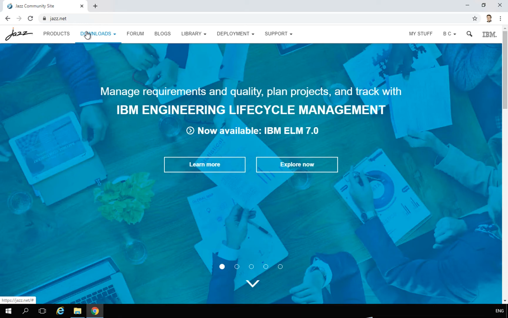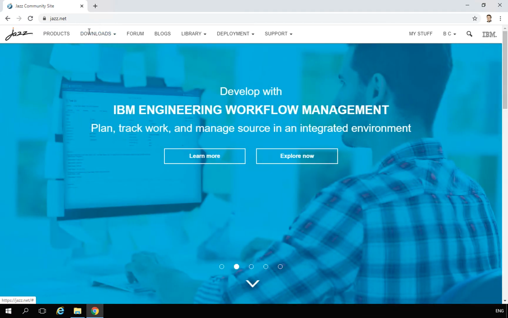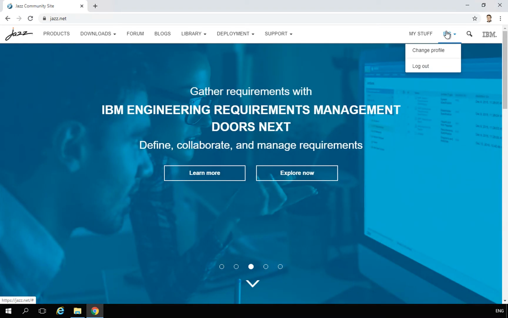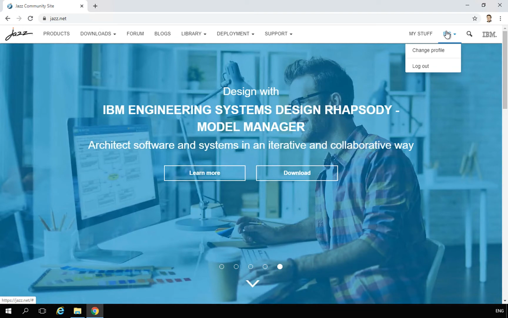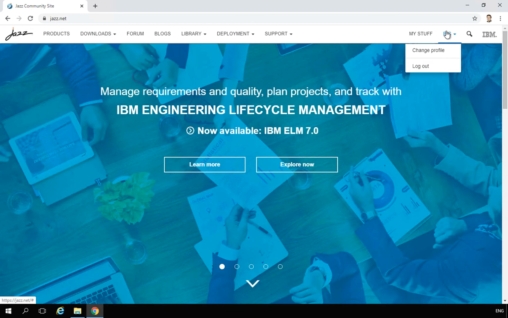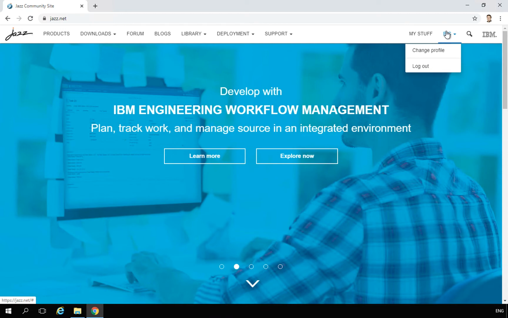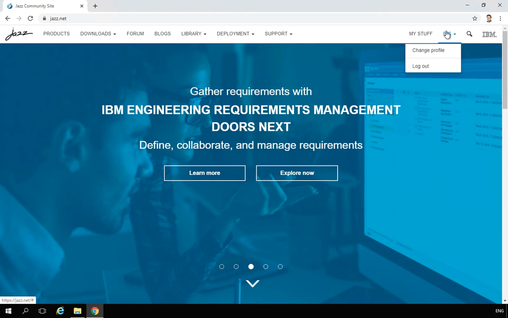What is important, before you start downloading the software, I recommend creating an account on jazz.net, because without an account on the jazz.net website, you won't be able to download any software. Registration is free of charge. You don't have to put any credit card number. So it is just 5 minutes, not even 2 minutes of work. You just need to create a profile, confirm your email, and you are ready to go in seconds, honestly.